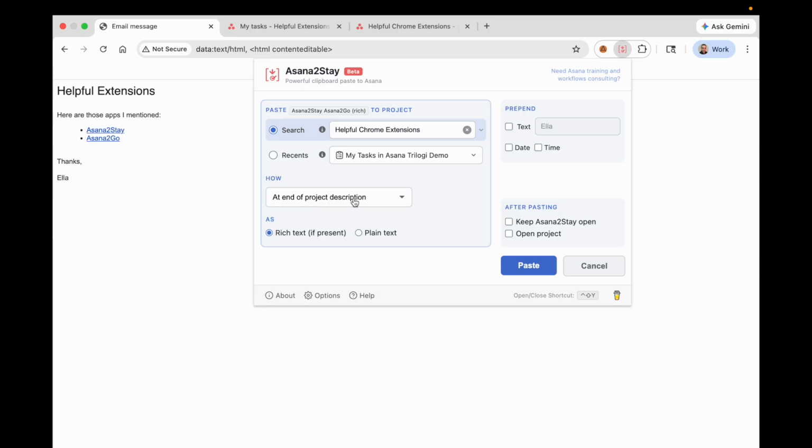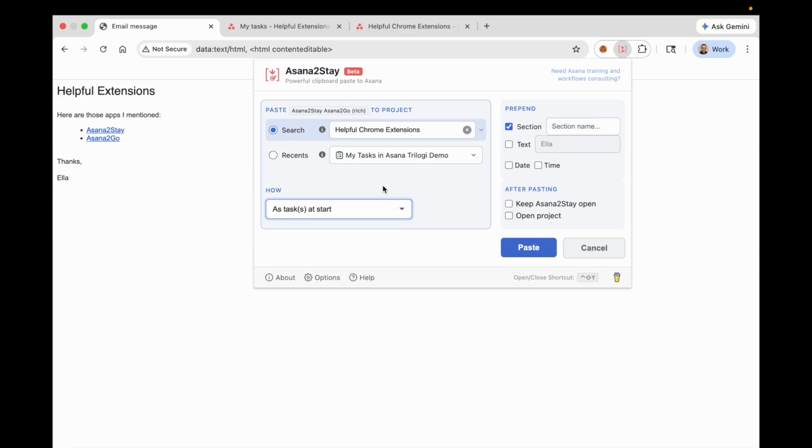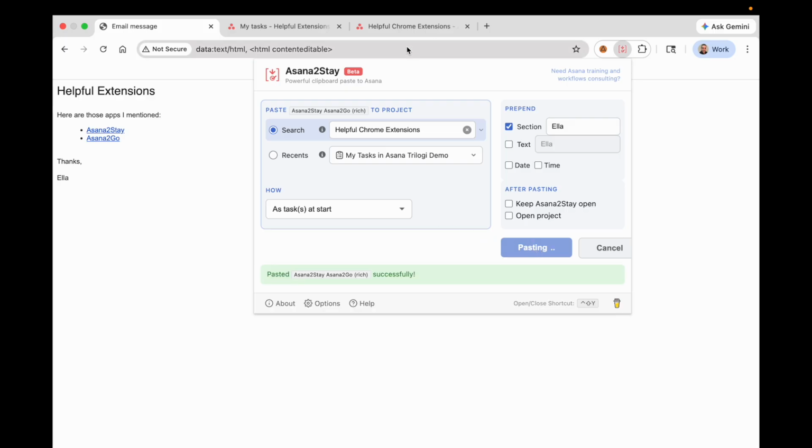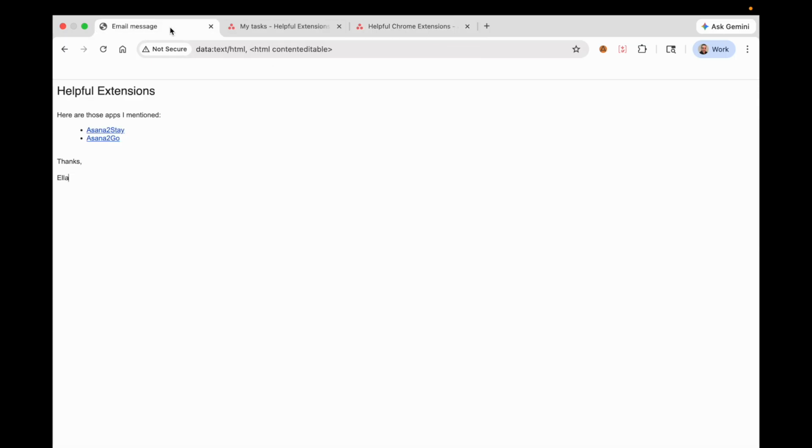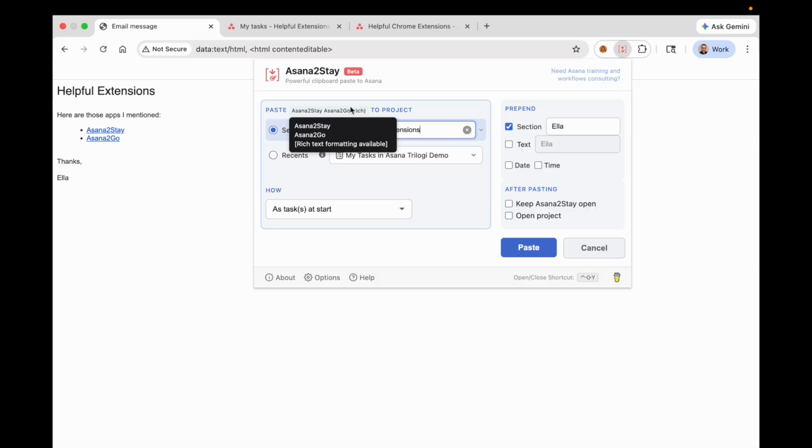And I could add it at the end of the project description in this case, or let me add them as tasks there. And let me prepend a section name, call that Ella there. And if we do that, that gives us a section and a couple of tasks.